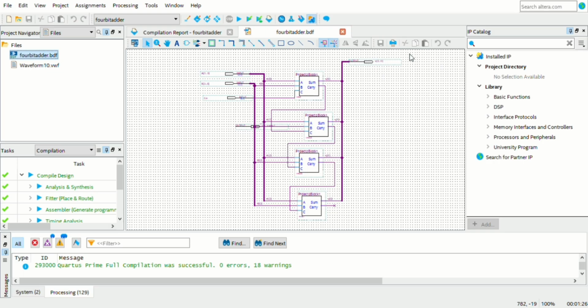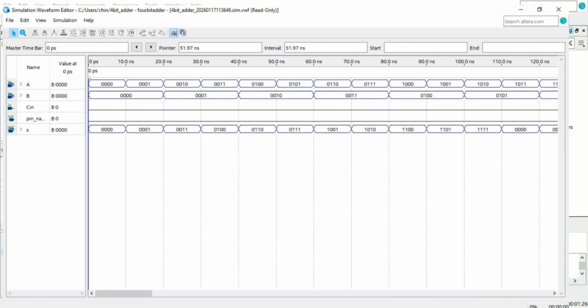This is the 4-bit ripple carry adder built using 4 identical 1-bit full adder blocks that we did just now. The sum and also C out is the final carry, but in this case, as stated in the assignment, we can ignore the final carry. Here inputs A and B change in binary sequence. C in is 0, so this is pure addition, and the sum waveform correctly represents A plus B.